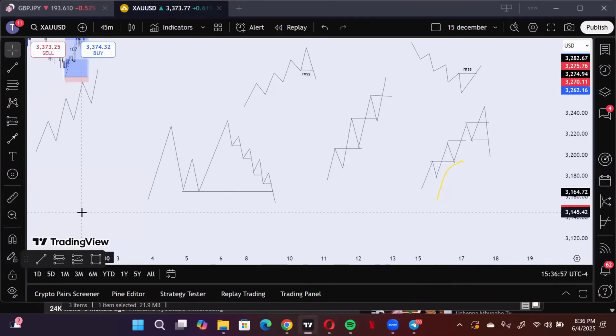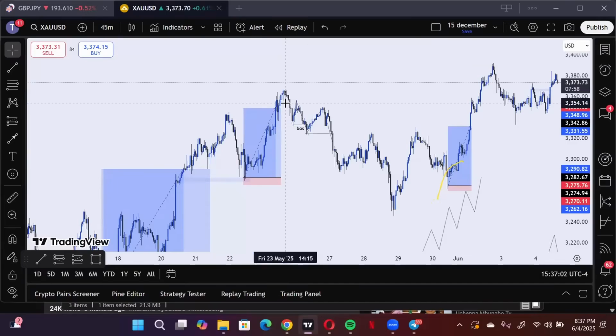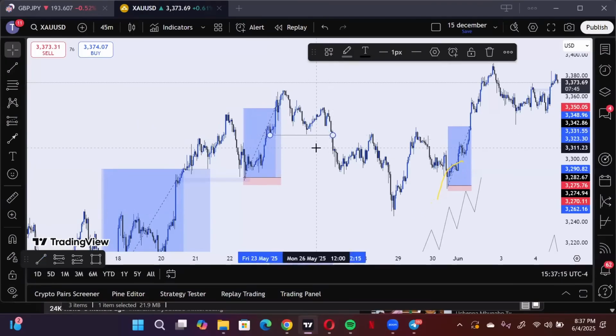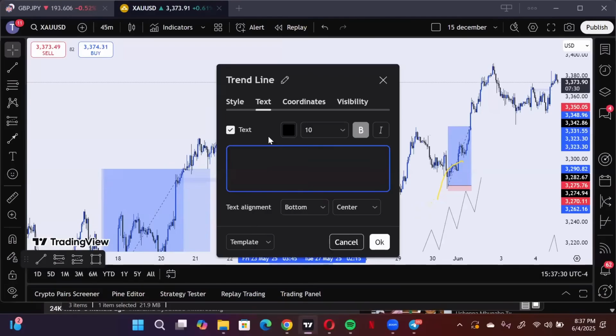For example, on this chart here, we had the market on a downtrend, and as the market was on a downtrend, we had these previously existing support zones. We have this support here. This is a support level. If you know support and resistance, this is what a support level looks like. So our market was making lower highs, lower lows, lower highs, lower lows, lower highs. Then it took out this low. Then it also took out this previously existing support level here. This is what you will now call a double breakout structure.